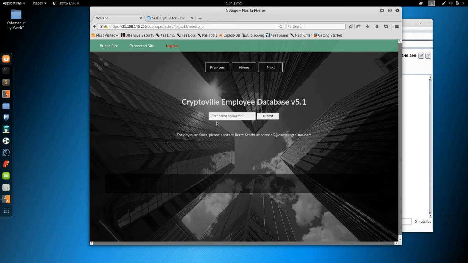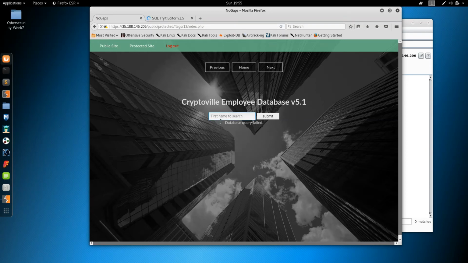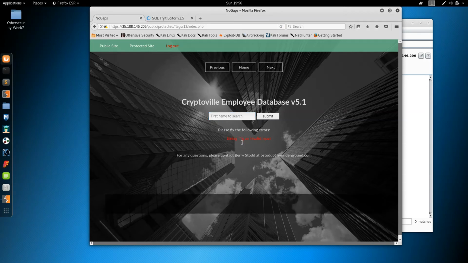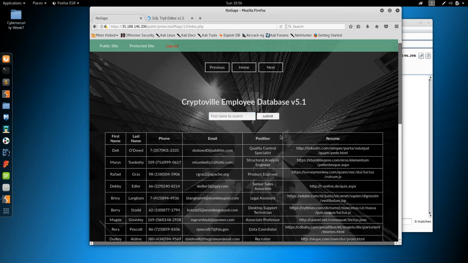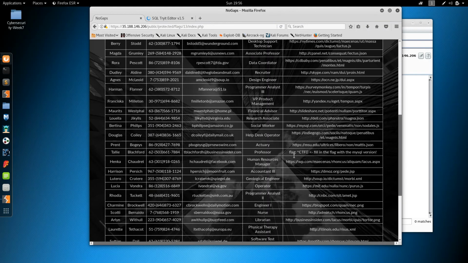Yeah, so we're getting into the harder ones. Let's try again. Single quote works, so database query failed. So we'll do single or single 1 equals 1. That didn't work. It says that a string is invalid, and it returns a space. So we're not allowed to use spaces in this question. If we go back and type in something with no spaces, it works, but we're limited to only 1. So let's go back and try to use our handy dandy comment. We try that. Here we go. Now it says, please fill in the flag with the MySQL version.